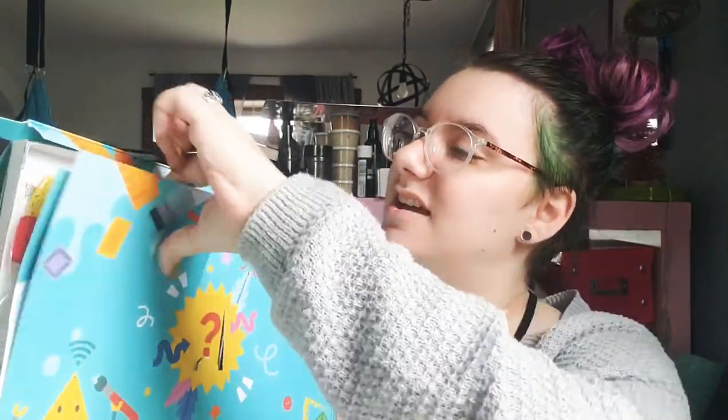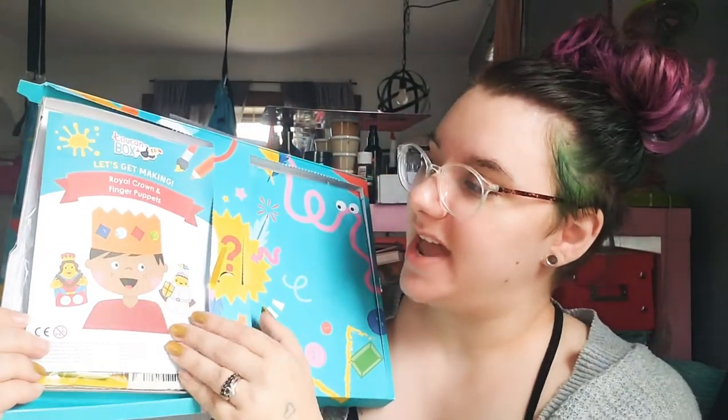So that raccoon/owl one looks super fun. Our next one looks like another dress-up kit — a royal crown and finger puppets. That's going to work really well with our last Sago Mini box where we got one finger puppet and lots of pop-ups. This side gave us a felt crayon, some toy jewels, and they even included a mini box of pencils. That is one of the coolest things about Sago Mini — they include all the materials you need, like double-stick tape and glue.